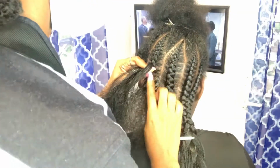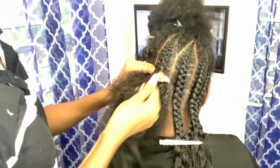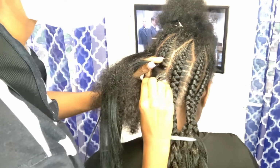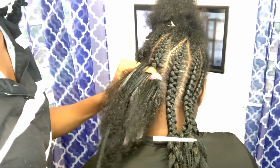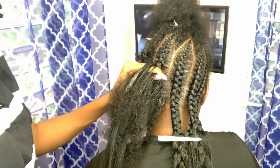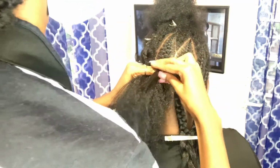Here you can see me stitching a lot clearer as I braid down. Yes, I braid kind of funny. I'm right-handed, but I have left-handed tendencies. Yes, I am ambidextrous. But anywho, watch me stitch the rest of this braid. We are looking good, honey.